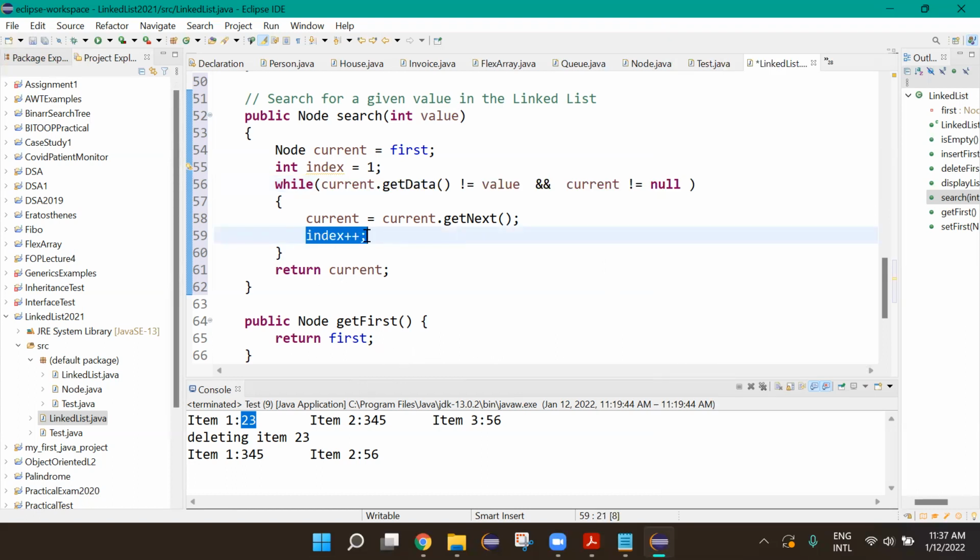Index is not necessary here if we are returning this.